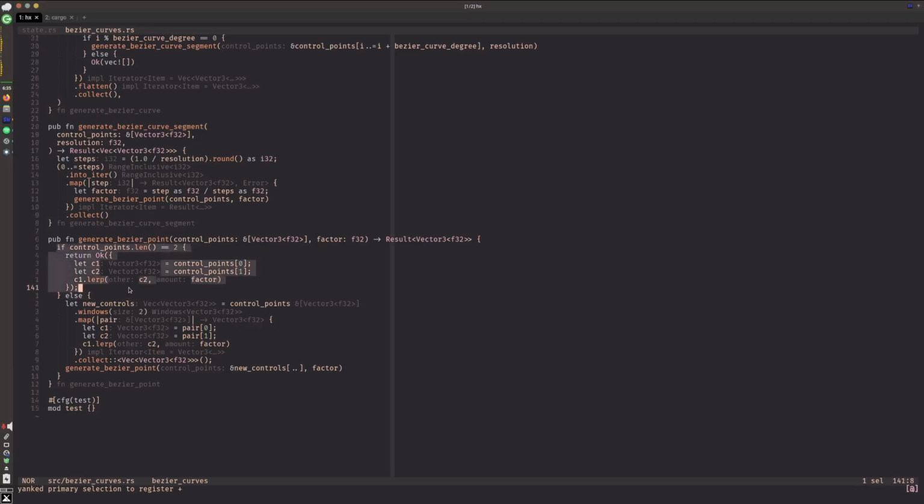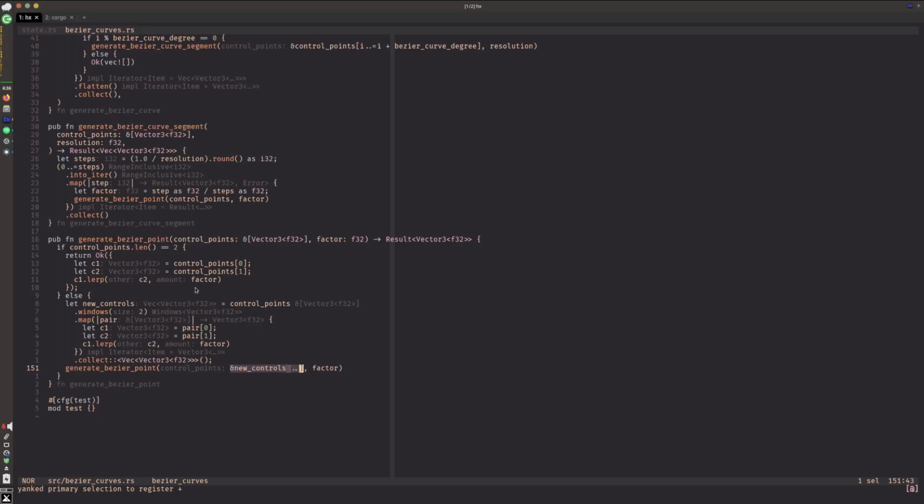If there's 2 control points, that means we're done, and we just do the linear interpolation between the 2 points. And if we have more than 2, we go through each pair and linear interpolate, and then for each of the new points halfway between each pair, so n minus 1 new control points, we use that as the new control points and pass that into the same function, just a recursive call.